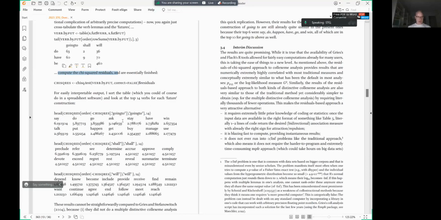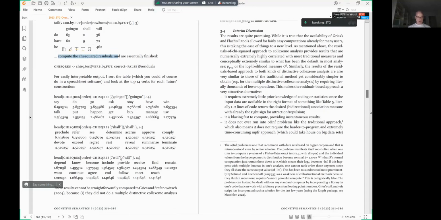The table gets sorted, so we can now see these are the verbs that like to go with going to. So apparently speakers of English like to say, I'm going to say, I'm going to do, I'm going to go, I'm going to ask, and stuff like that. And for will, maybe the more natural counterpoint, apparently people will say probably, it'll depend, I'll know, I'll become, I'll include, or something like that. And then the most formal one, shall, actually also goes with formal things. No, this shall preclude, this shall refer. This here is probably we shall see, or something like that, right? That's probably going to happen in a corpus. So again, we have positive values indicating attraction, and giving out a listing for every one of the three constructions.